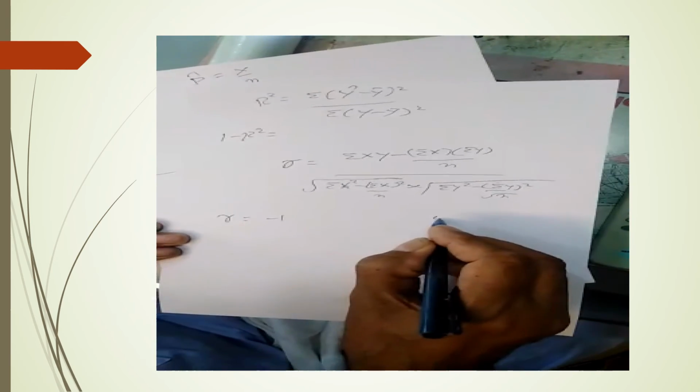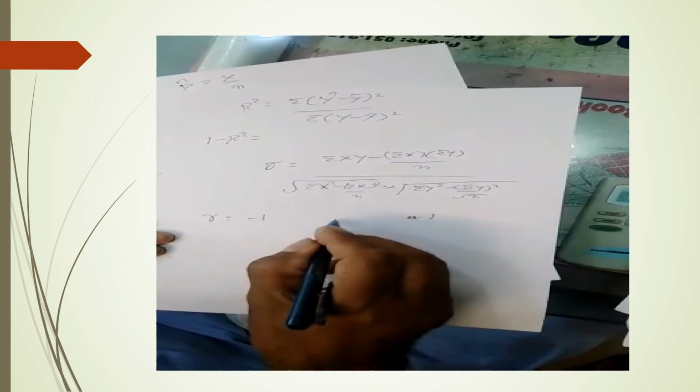Its range is from -1 to +1. If the correlation coefficient is equal to 0, there is no correlation between the two variables; both variables are independent. If the correlation coefficient is positive, it is a positive correlation. If it has a minus sign, it is called a negative correlation. And if it is near 0, it means there is no correlation. This is known as the simple correlation coefficient.